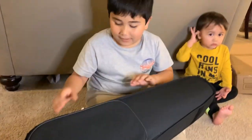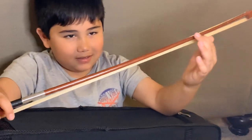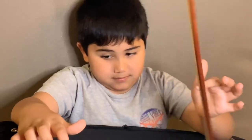It's in there. Oh yeah. Gavin. What do you mean? It got bent. It was really bent when we got it. Yeah, it was bent. And it will produce music. So we have to return that. Okay.